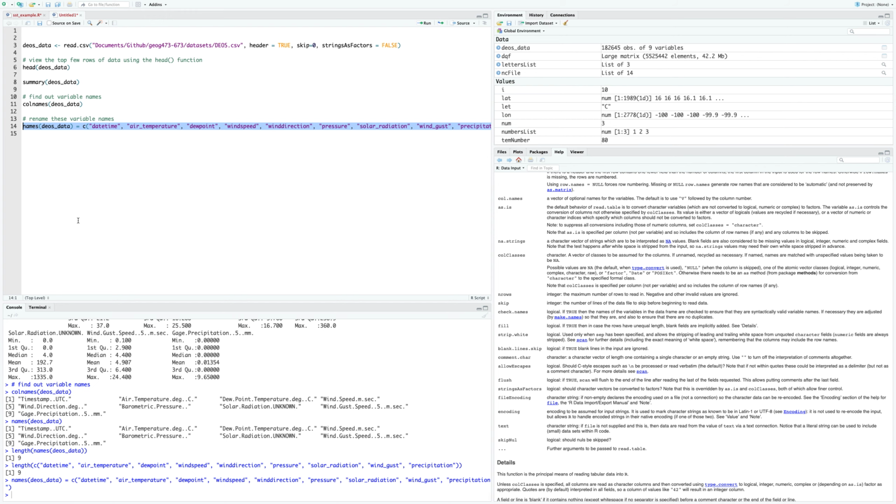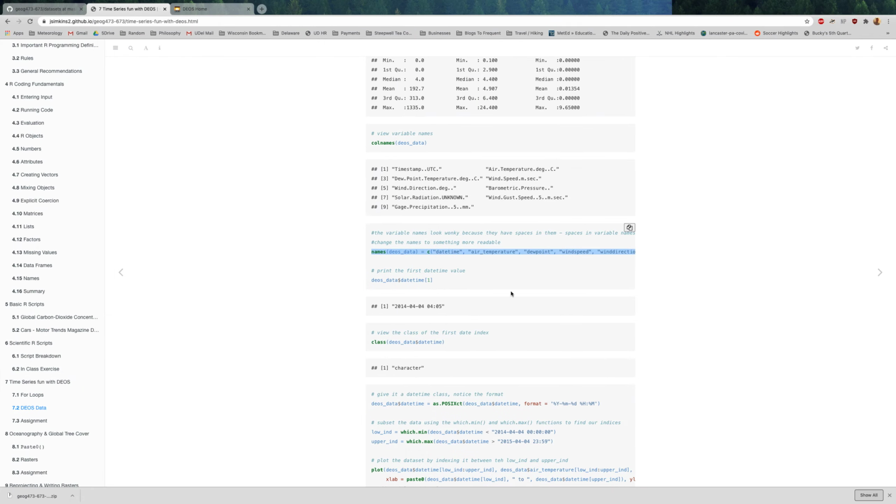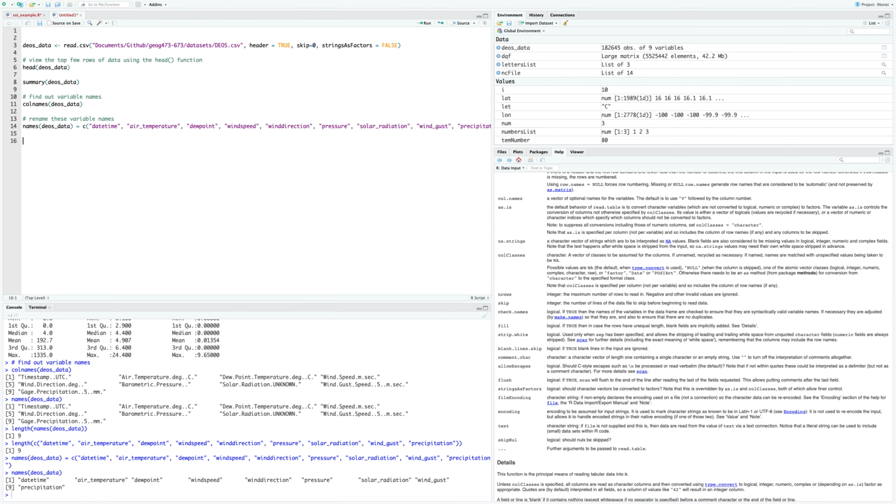We're going to go ahead and run that, and now we're going to rerun names on Dios data, and much nicer. We have date time, air temperature, dew point, wind speed, wind direction, so on and so forth. Let's go ahead and index. Let's print out the first date time.